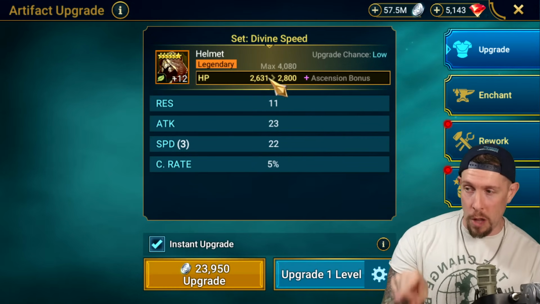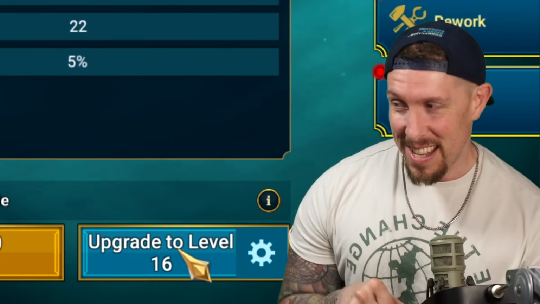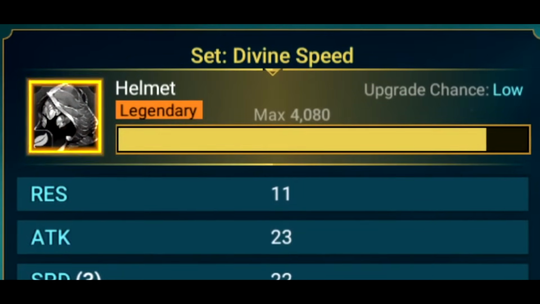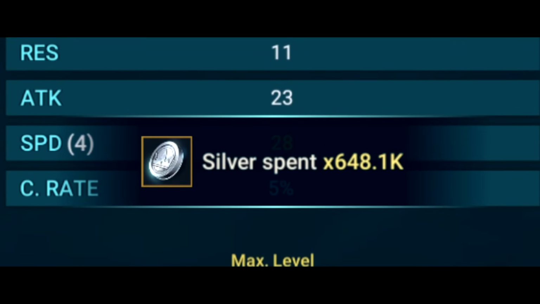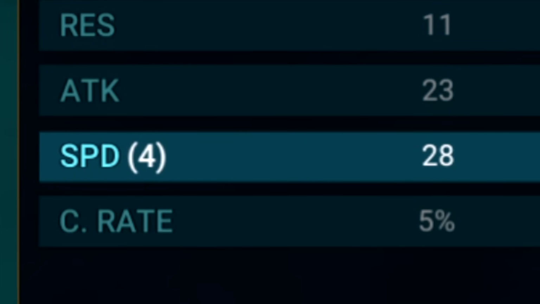I just got a trip roll on this Divine Speed helmet. Think we can get a quad roll? Think we can get it? 25% chance. Oh, we got it! We got it! Oh, we get the quad roll Divine Speed. Hey, I'm glad I recorded that.